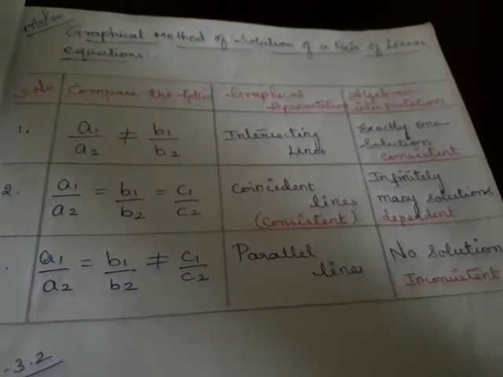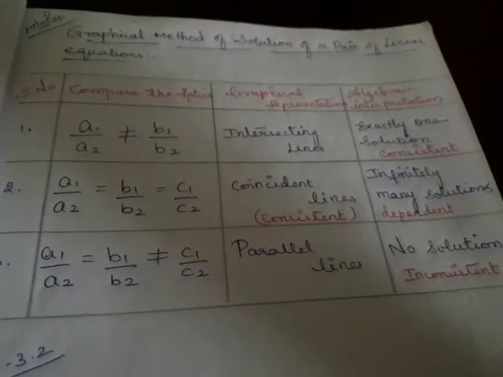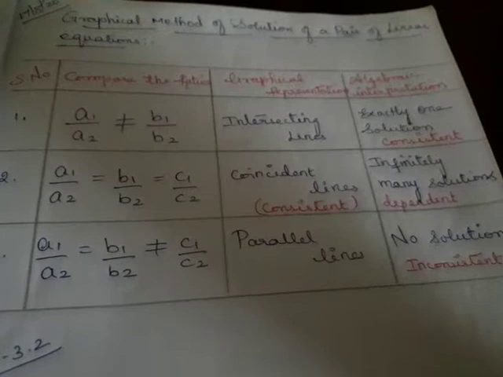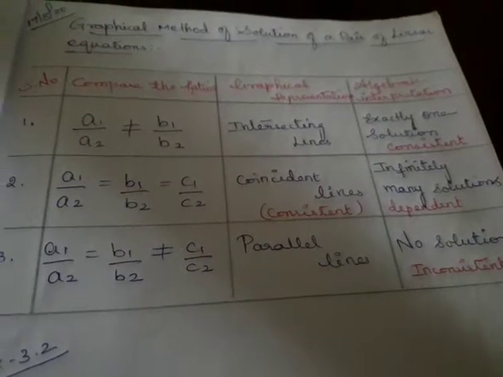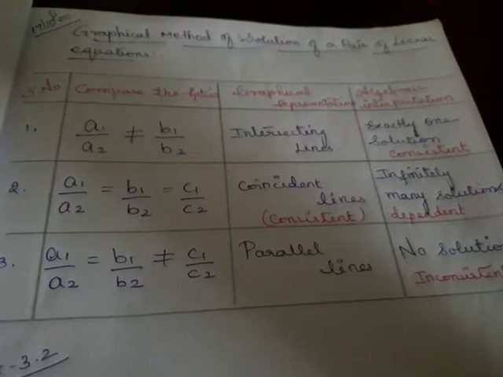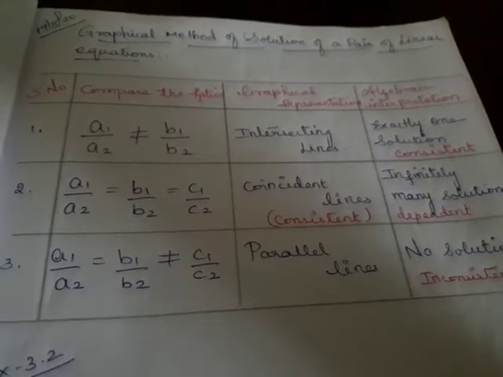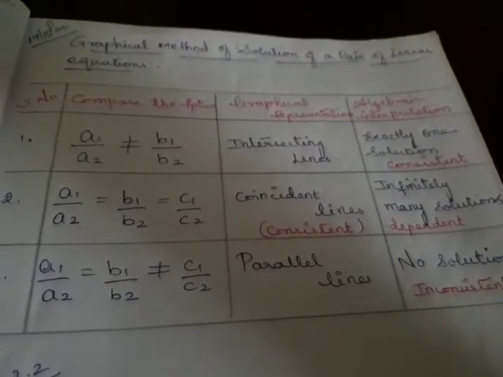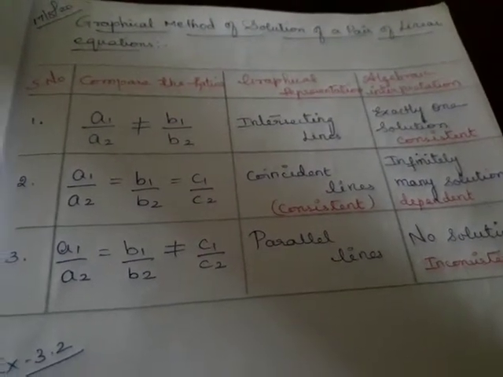Good morning, students. So in today's class, we are going to continue chapter 2, linear equations, pair of linear equations in two variables. In the last class, we have seen how to frame the pair of linear equations for any situation which is given, right? So in today's class, we are going to see the graphical method of solution of a pair of linear equations.